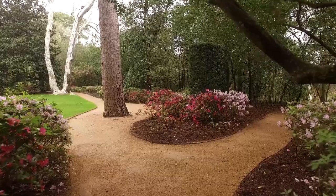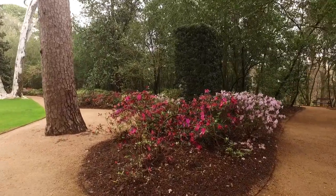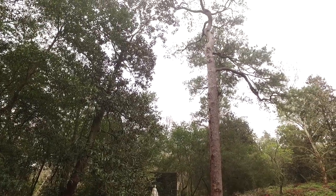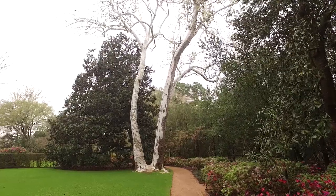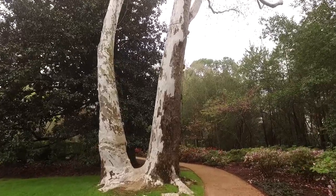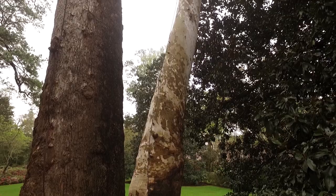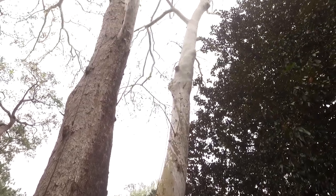Before I go, I have to see two of the six arboreal champions that have been growing in this soil for around a hundred years: this loblolly pine, and this twin-trunk sycamore, which is an honorable mention champion tree — I guess two trunks is not better than one. What makes a tree an arboreal champion? It's a combination of the height of the tree, the circumference of the trunk, and the spread of its canopy.